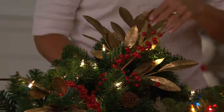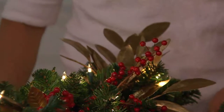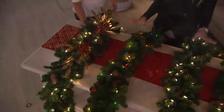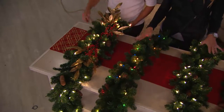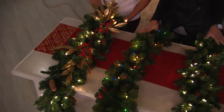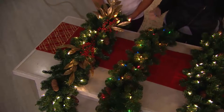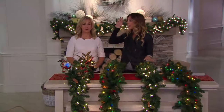I'll tell you what, if you like top of the line, if you demand the best in everything, especially in what you're decorating and putting inside your home, trust me, this is it. It's brand new today. I urge you that if you need new garland, you're looking for something better than what you have, or you've never had it before because you've never liked what you've seen, get rid of your old garland. That is right.